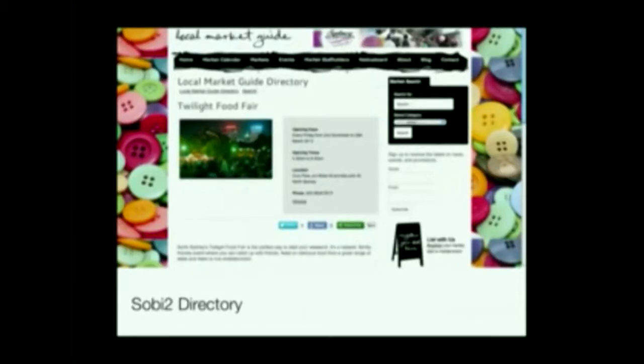So we thought back to some other projects that we worked on. Now this is a local market guide in Sydney. It's called Local Market Guide. What she does is collect all the information about the markets around Sydney and display them accordingly. So people can go, oh yeah, there's a market on at this particular day. They can search by the different types of markets, different times that they're open, and discover what's on and explore the market scene in Sydney.